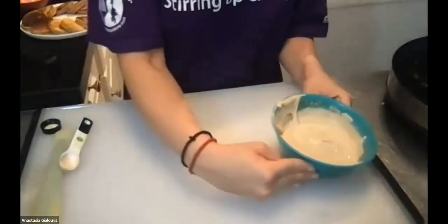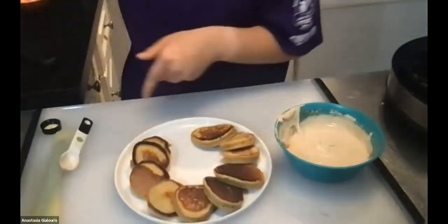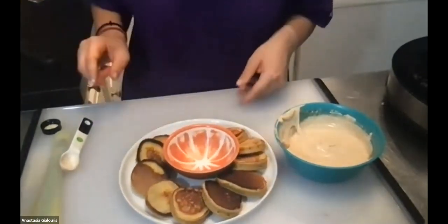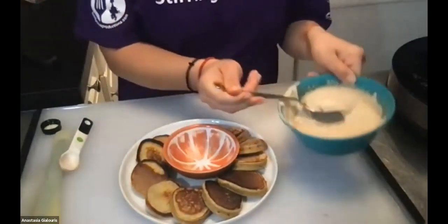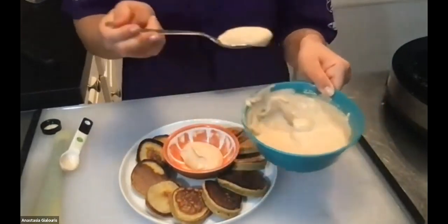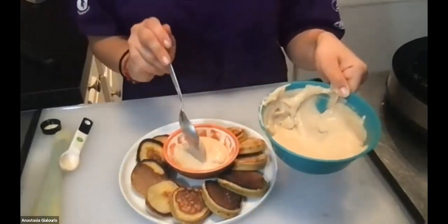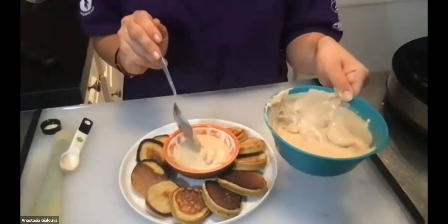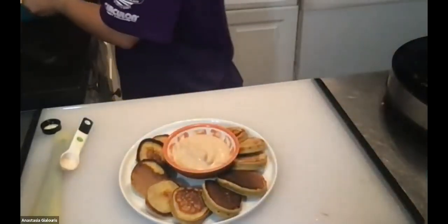All right. Now to eat these, to serve it, I'm gonna spoon some in a little bowl. So just like that. I'm gonna take a spoon and put some of my sauce in this bowl. This looks so festive. You could even garnish your pancakes with a little extra cinnamon or powdered sugar, if you're doing this again and you have powdered sugar. So I like it.